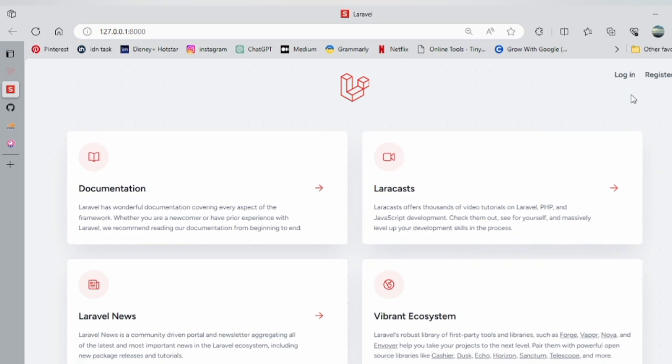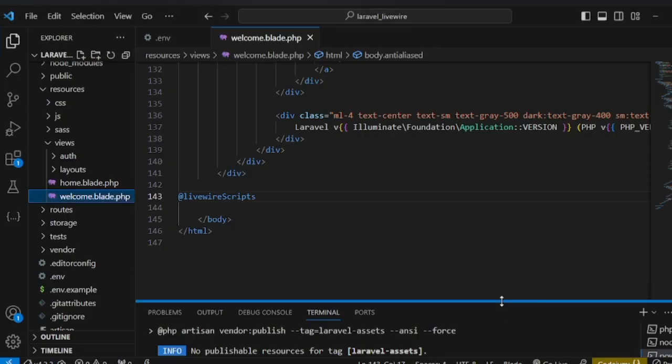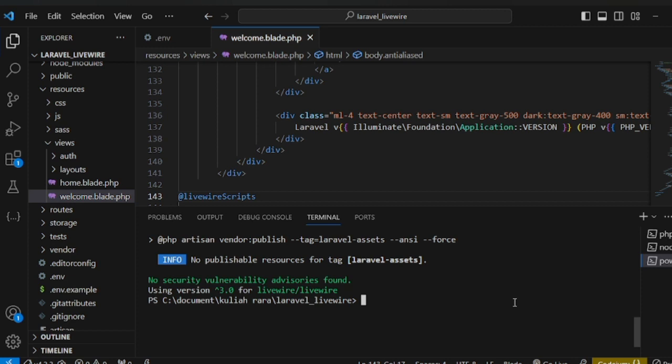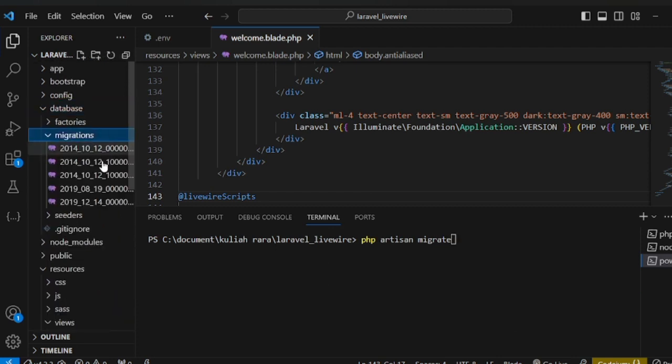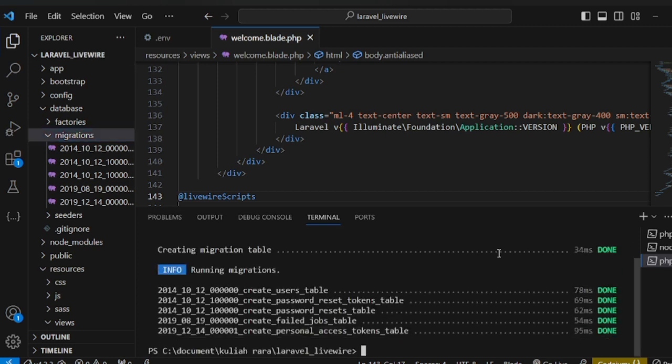This is from the Laravel UI, and because we don't have any data, you can go right here, and then you can just clear, like this, and then type php artisan migrate to transfer the data. Right here in migrations we have 5 files. This is what we're gonna migrate to localhost. You can enter. Okay, it's done.